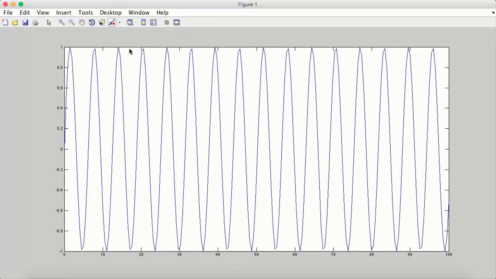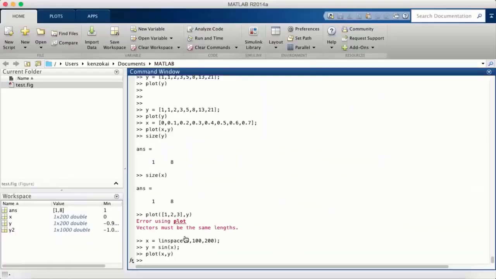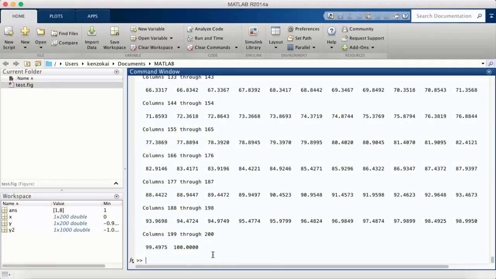One thing you might notice about this is the lines are pretty jagged, right? It's not a smooth graph, but you know that sine x is actually a smooth graph. The reason is, if we look at the values of x again, remember, there are 200 points for a range of 100, and so that's a very low resolution.